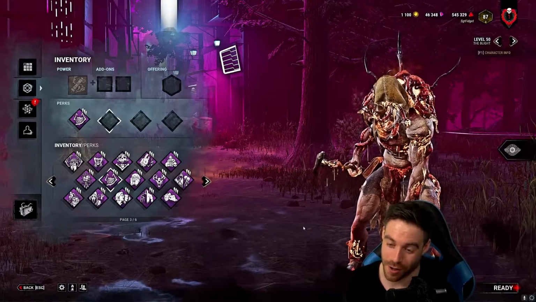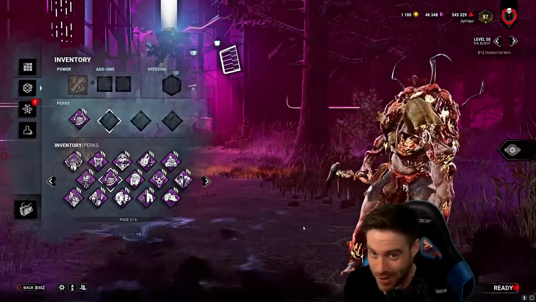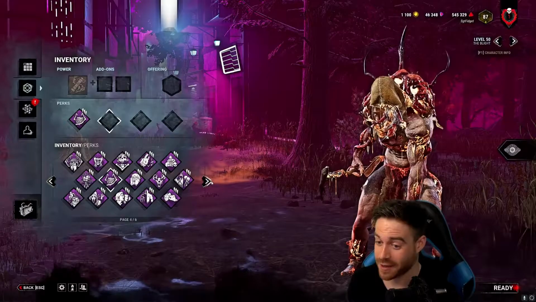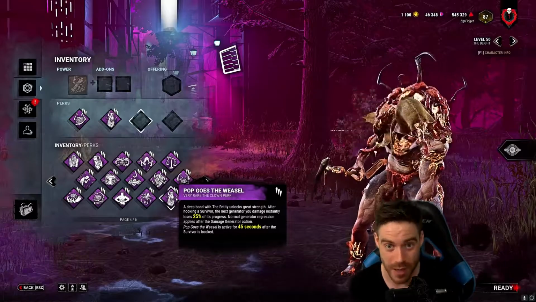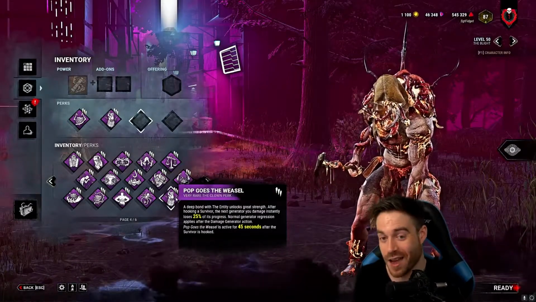For the second perk, let me guess, you're all thinking it, right? You all know it's coming. You know, you would be wrong. It is not Hex Undying. It is instead, I just went past it, Pop Goes the Weasel. I know. There's a reason we are not using Undying.